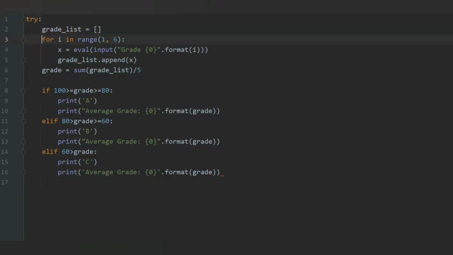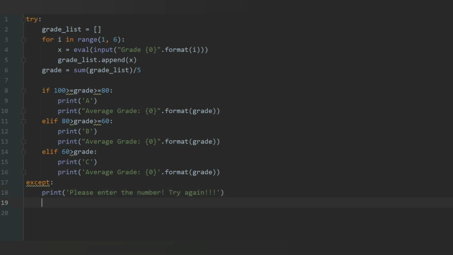Try and except. Print, for example, please enter the number, and maybe try again.